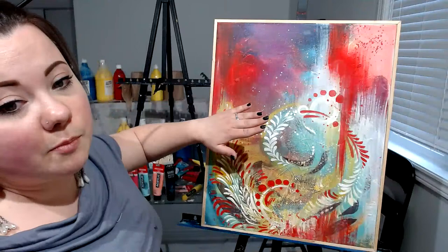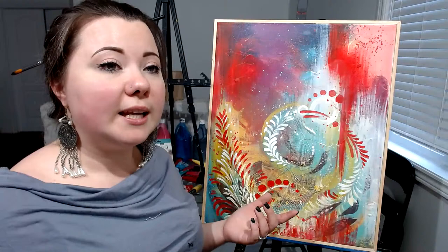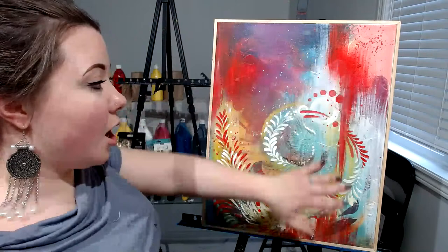Once you have a backdrop, then you can start introducing other elements, but you have to have the backdrop first. And as I mentioned earlier, I usually use a very large brush for my backdrop. If you want to use a palette knife for a backdrop, you can, but you're going to need to wait until it fully dries. You cannot work on a wet backdrop because your colors are going to turn into mud if you do. So Mod Podge, wait until it dries. Backdrop, wait until it dries.